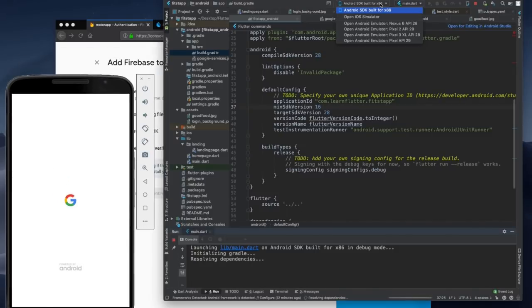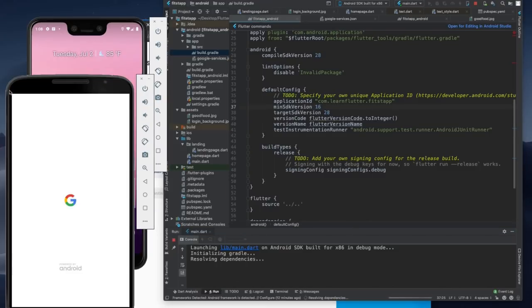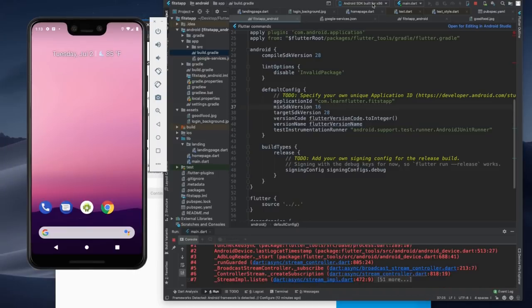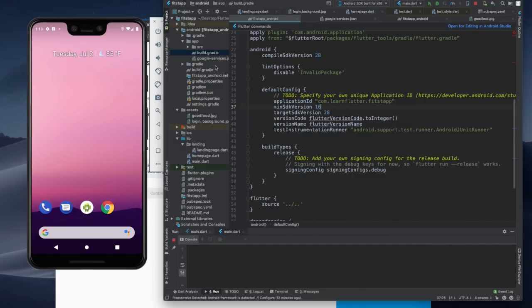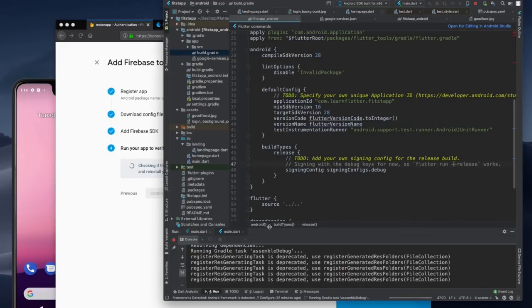Maybe we use the Pixel 3. Just run the app, and you can see it's still loading because our app hasn't connected or communicated with the Firebase server.